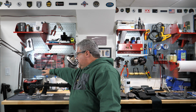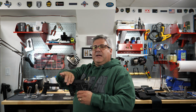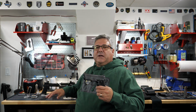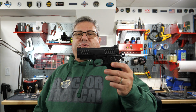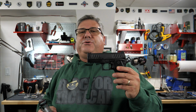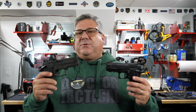And the next Staccato I got was the C2, which is a smaller version and what used to be considered their concealed carry gun. But now they've come out with the CS. Now, just a note on all these guns: they've all been safety checked, cleared, and none of them have magazines in them. So this is the newest entry into the game, and the question when I first introduced this in the other video was, since this was really my go-to, and I had thousands of rounds through this, and was really just starting with this, how do they stack up?